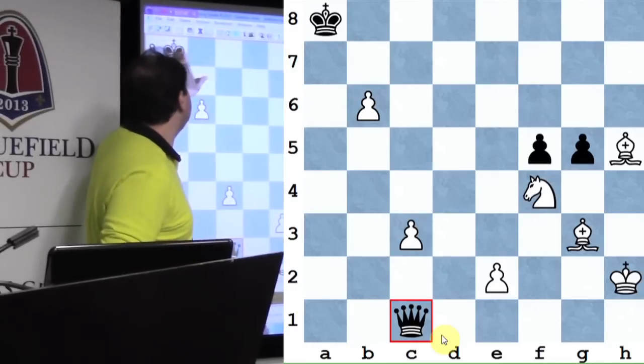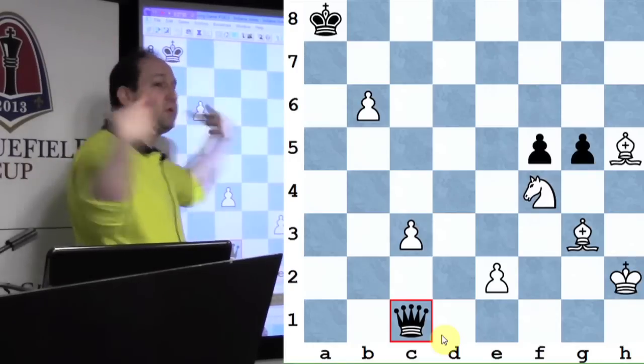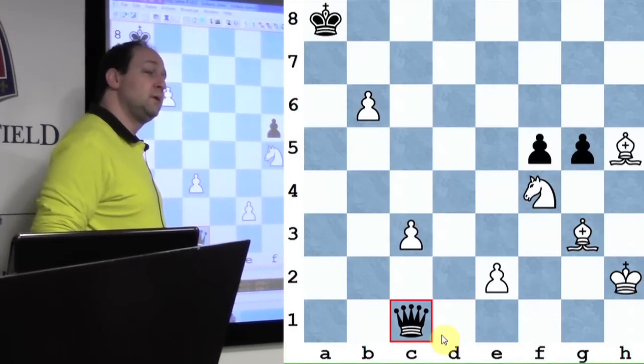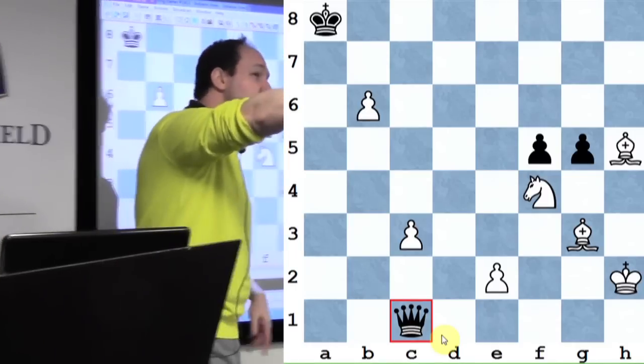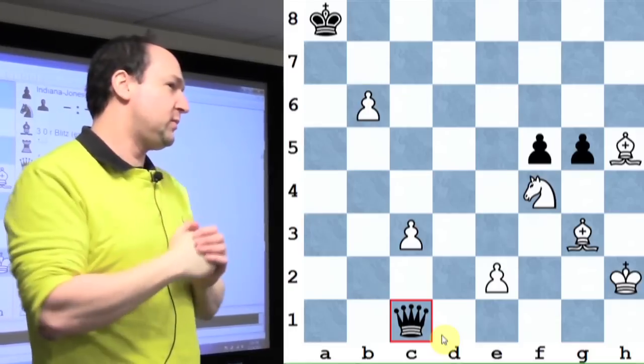Black is going to move here. Black is going to move his king here because it's the only square that I see possible. Then what shall we play? You see? You play the right move. Bishop f3 is the right move, but not with the right plan.